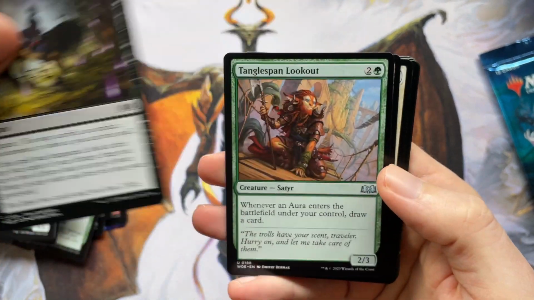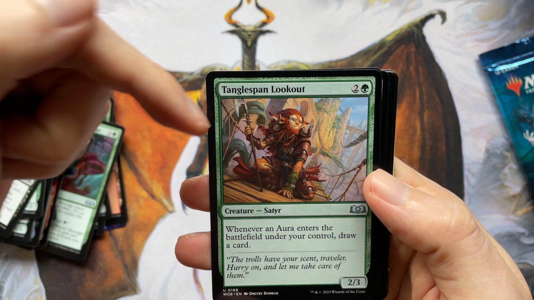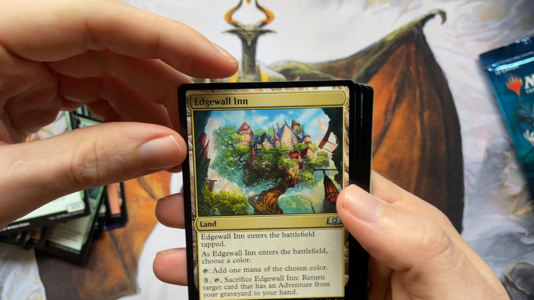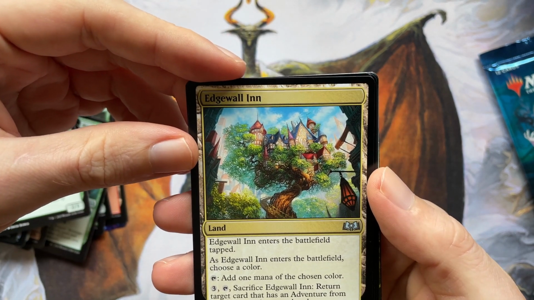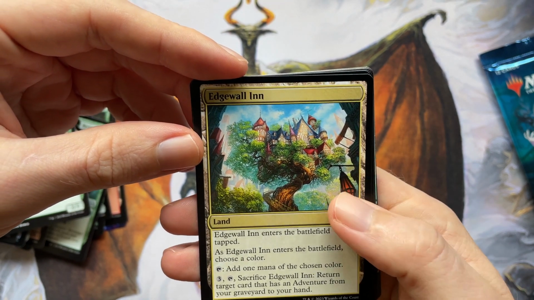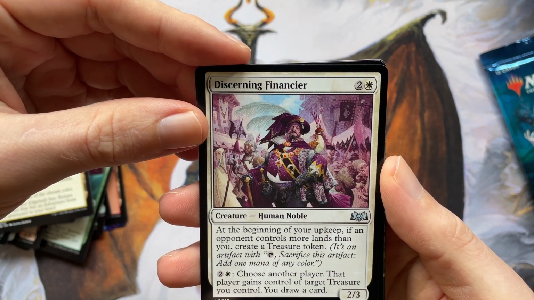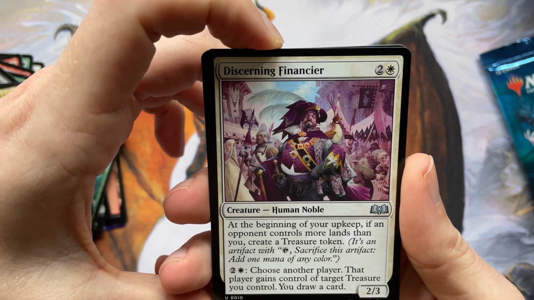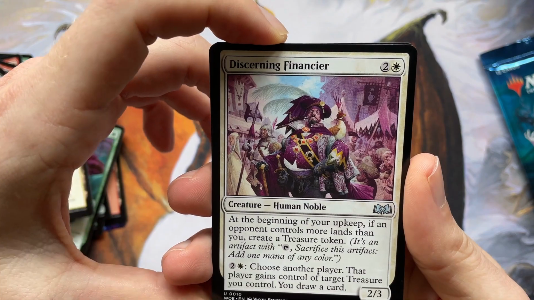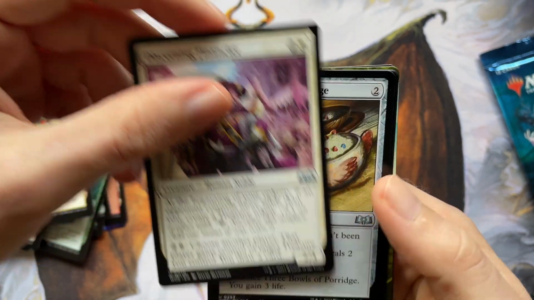Round Scram Search, I think that's one of the better instances. Whenever an aura enters the battlefield under your control, draw a card. This card is definitely really strong in my opinion. Edgewall Inn. Tapped, choose a color, sacrifice, return target card that has an adventure from your graveyard to your hand. Okay. Discerning Financier, 3 mana 2/3. At the beginning of your upkeep, if an opponent controls more lands, create a treasure token. Choose another player. That player gains control of target treasure you control. Jesus, you draw a card. I think this card is pretty good.